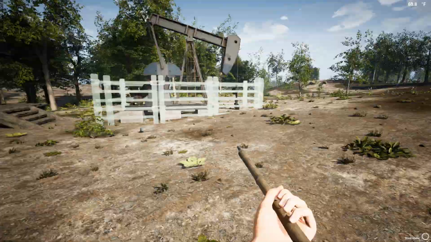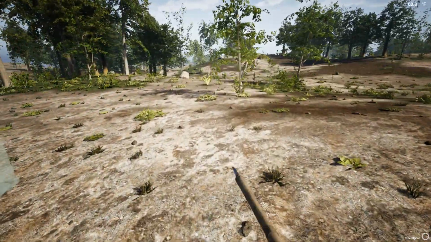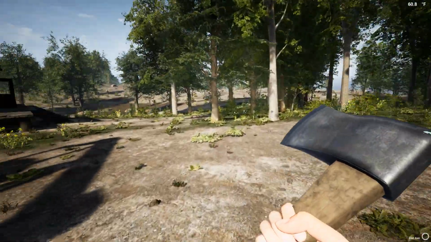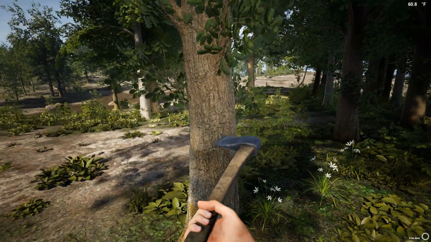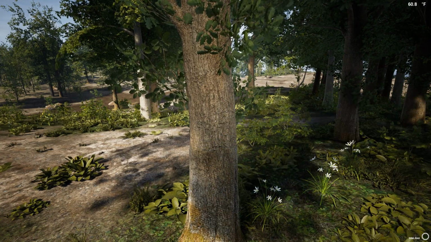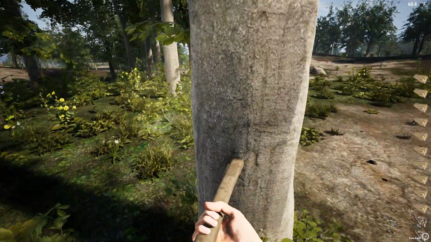Okay, so we need some trees. Let's just chop down a bunch out here. We have an axe here. This would be a great place to chop down all the trees that we should need to get this done. I think so, anyway. Let's just chop down a couple here.